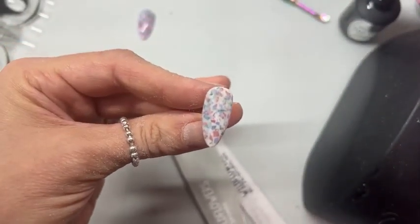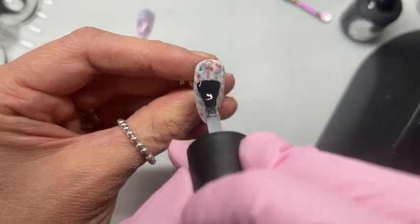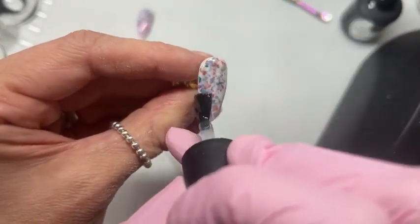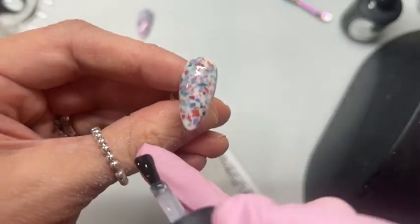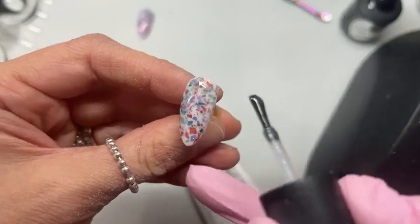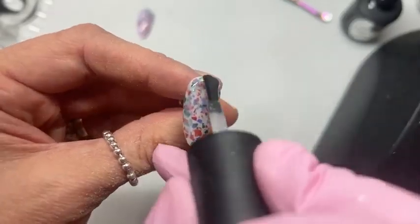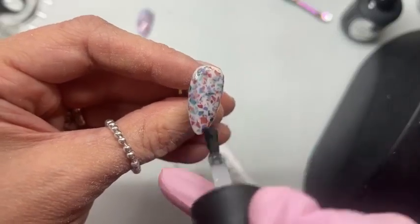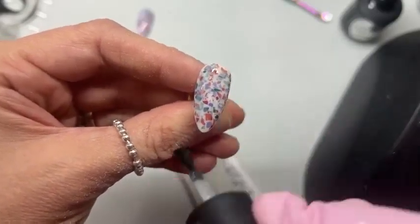So here we go with top coat, and this is the magical moment where all of a sudden we see that magical depth. Look at the depth. Can you see it? Isn't that so cool? And I attribute it to antique.